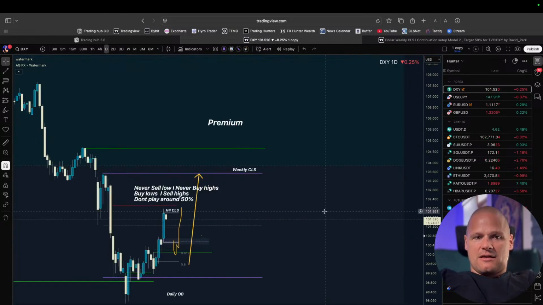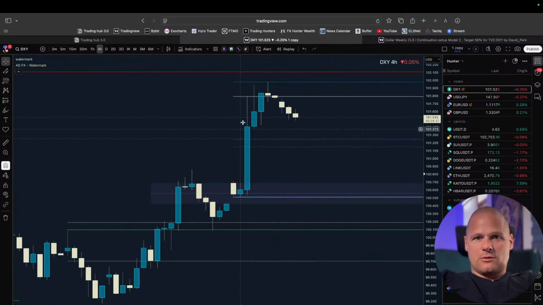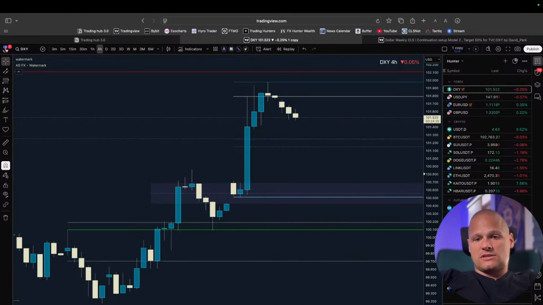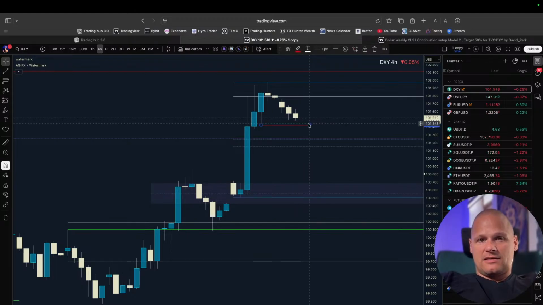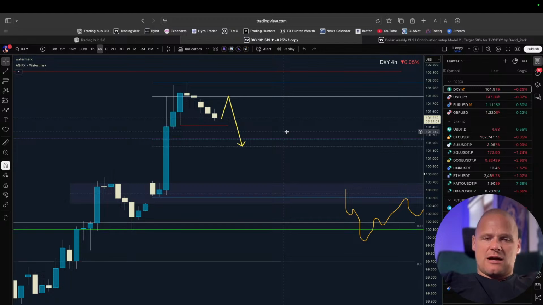What we can see here, always marking up a daily range. The daily range is this, from yesterday's low to yesterday's highs. Also, we have the 4 hour range in here. The 4 hour range actually was manipulated and price is now closing inside the range, but it didn't close below the last up candle. Once it closes below this one, that could be a signal that price most likely could retrace to this low, but the first level would be the 50% of this range. That's how you play, so that's something I'm considering to trade.